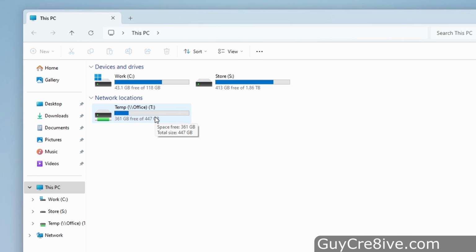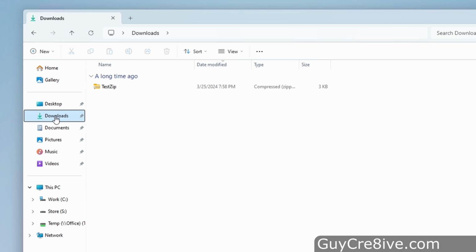The blue bar inside the gray bar represents the amount of space that is used, and the bar turns red when the storage space gets close to being completely filled. And to the left there are several folders that are stored in each user folder, so I will click on the Downloads folder to use for this tutorial.